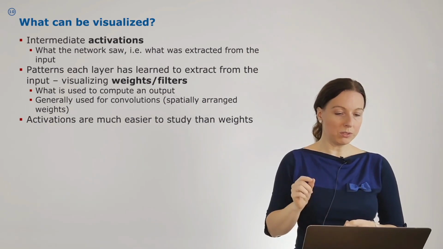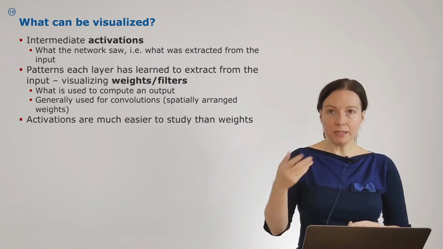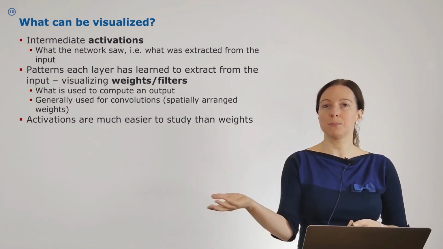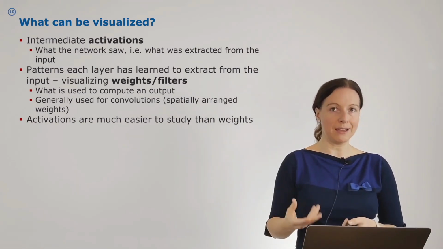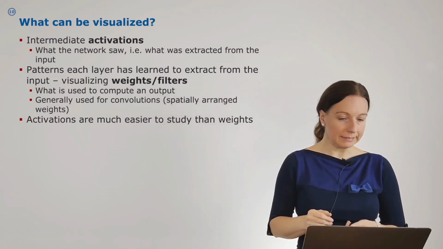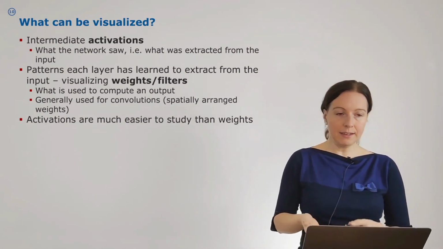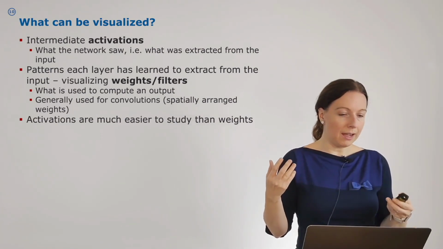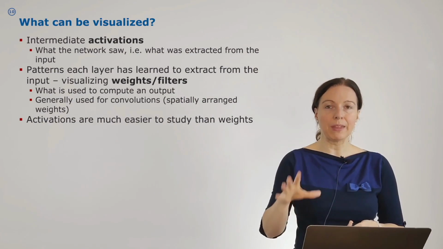That means what was extracted from the input. To repeat, the activations are the output after a specific operation. So we simply plot what the operation has produced. And then we can visualize weights and filters. Here we focus on the outputs, the patterns each layer has learned to extract from the input.